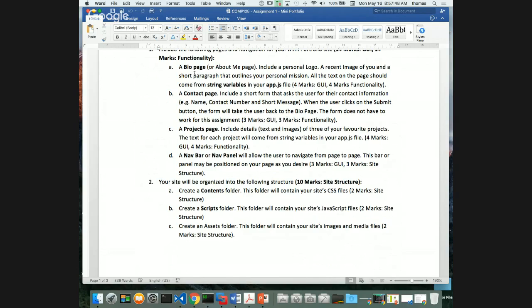And the other place you'll get marked on is, let's say someone says, hey, Tom, instead of making 3 pages, can I make it 1 long page, a single page application with 3 sections? When I click on my links on the top navigation, it takes me to that section. Okay, because you're satisfying my requirements. I have a bio section. I have a contact section, so it has to have a form. Everything has to be there that I've asked for. And I have a project section, whatever you want to call it, but it's all one big single page application. It's a very common thing these days to make a SPA, single page application. So you can do that too.